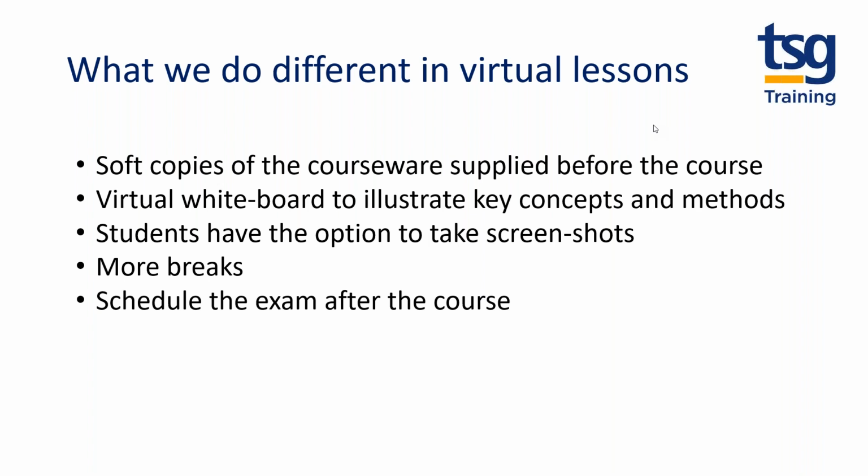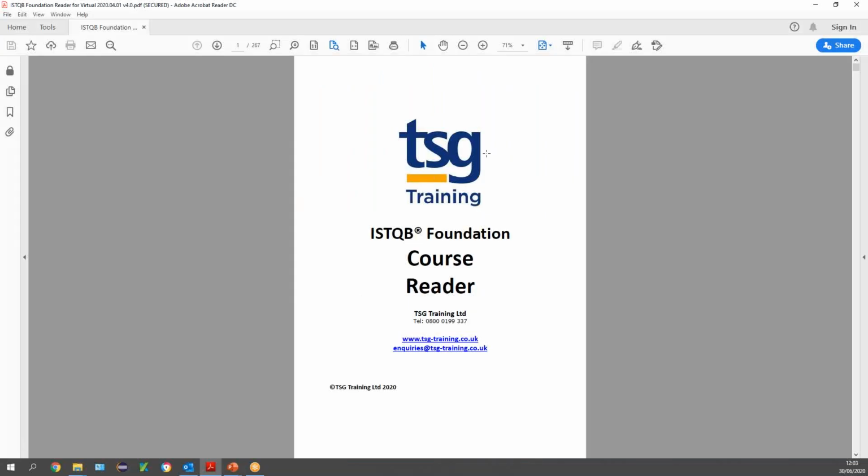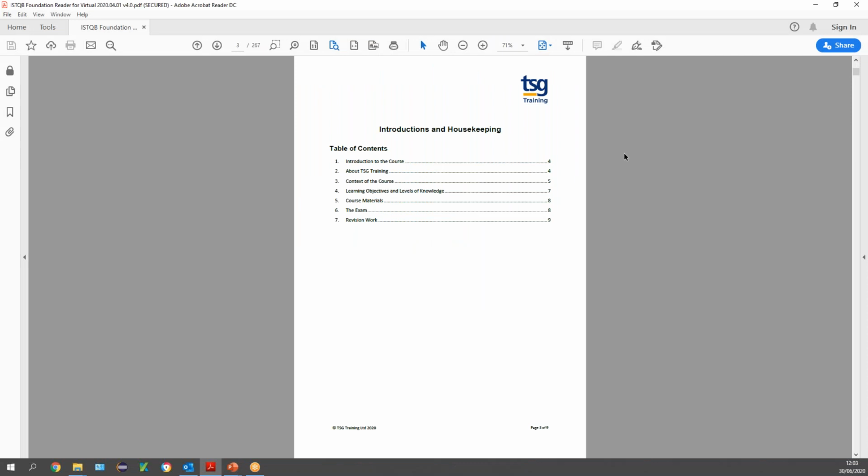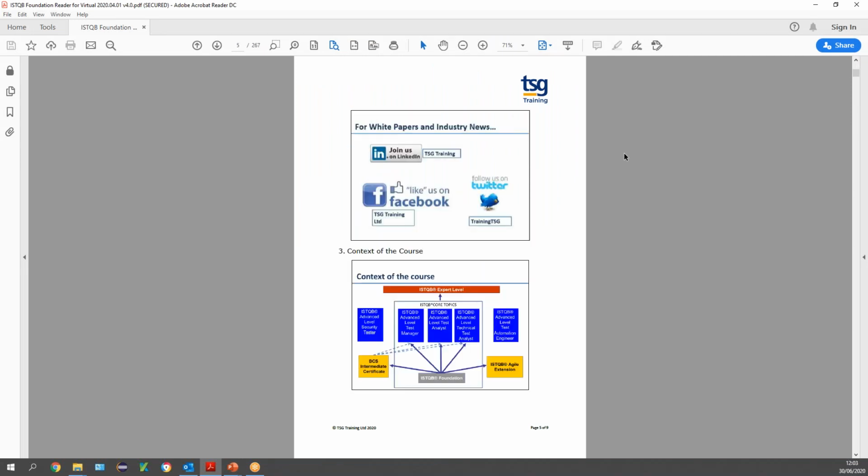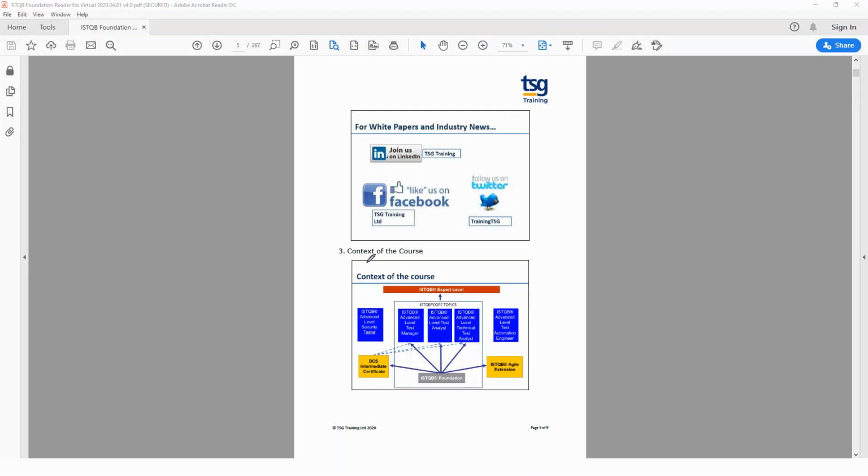So essentially, we're going to do a lot of the same things. Some of the things that we do differently, first of all, we make sure everyone's got a soft copy of the courseware. That's sent to them before the course, so that as we're going along in the class, they've got the same manuals. If I want to refer to things, then I've got PDF copies of things like the course reader, and I can talk people through the contents. Now, what I'm doing is I'm just exploiting the tools in GoToMeeting. So if I want to say to people, this is really important, then I can highlight the issues that we're into. I can add comments.